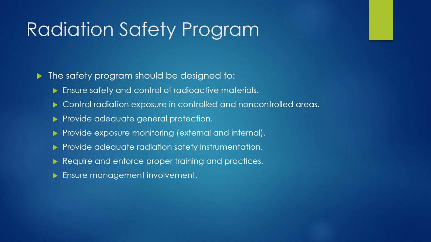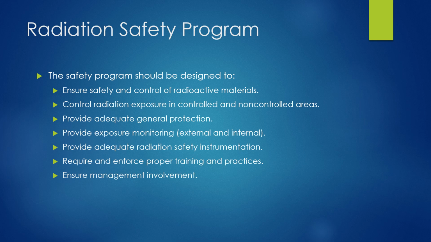So the radiation safety program should be designed to ensure safety and control of the radioactive materials, control radiation exposure and control the non-controlled areas, provide adequate general protection, provide exposure monitoring. So all the information about dosimetry, internal, external, your ALARA 1 and 2 limits, the annual limits, how overexposures will be investigated. All of that stuff is included in the radiation safety program.